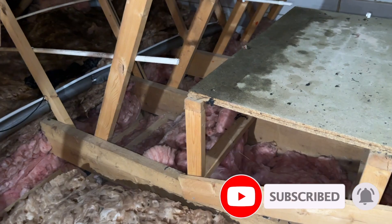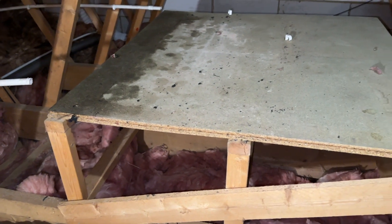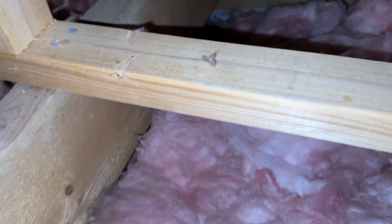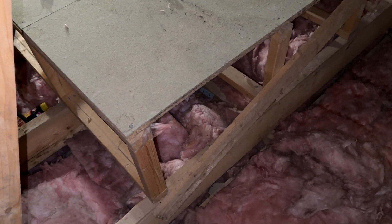Hopefully you've been following my heat pump installation journey. If not, please do go and check out the other videos in the series — I've been documenting the whole process from start to finish. As part of that process I had to have some water tanks removed from my loft, which is where I am right now. The ceiling area under those tanks was not insulated, to prevent the tanks from freezing up so they'd be kept warm by heat leaking from the house. Now that they've gone, we really don't want any heat leaking out through the ceiling at all, because that's a waste of money and will slow down how quickly my house heats up. So my job today is to sort that out.